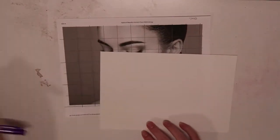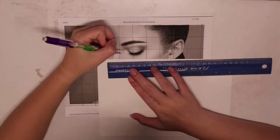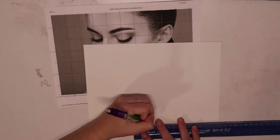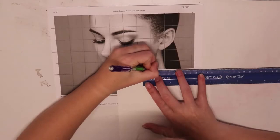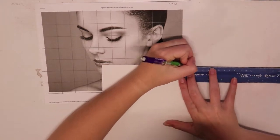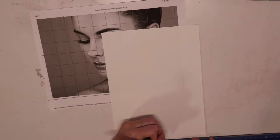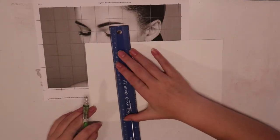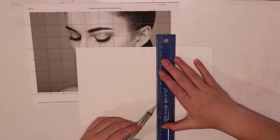Now you have to draw the grid on your blank paper. Do the same as you did with your reference photo. Measure the width of your paper, divide that by the number of squares you choose, and mark every so many centimeters on all sides. But make sure you do this grid very, very lightly and in pencil, unless you want an unerasable grid cage trapping the person you're drawing. Once you lightly mark all the edges, use the ruler and connect the marks very, very lightly. You should barely be able to see them.